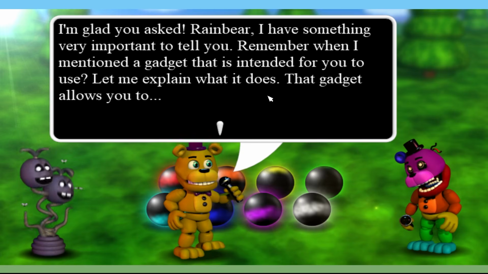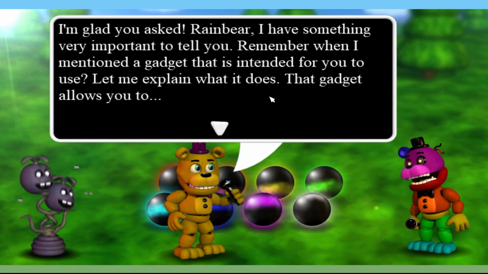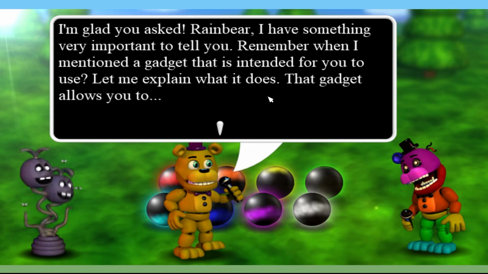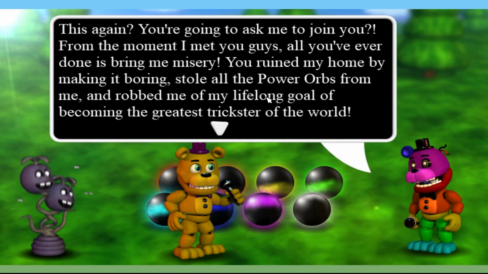I have something very important to tell you. Remember when I mentioned a gadget that is intended for you to use? Let me explain what it does. That gadget allows you to... This again. You're going to ask me to join you.